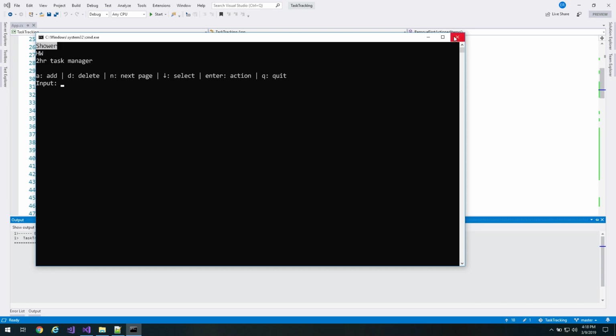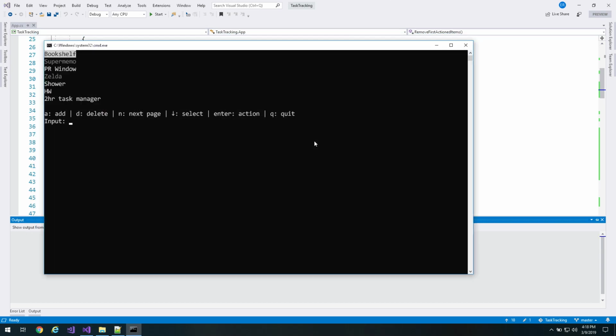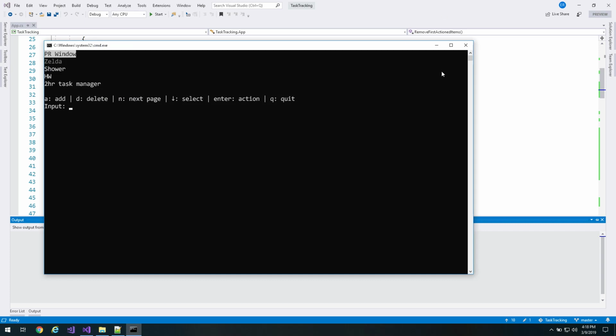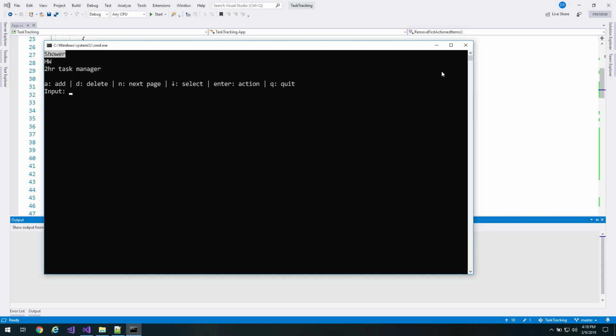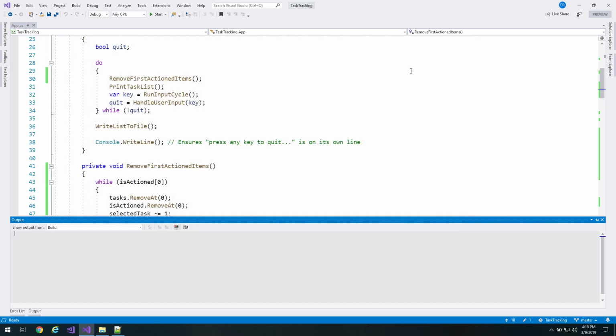Okay, so I think I saw something weird there. I'm going to try it one more time. I just X'd out so that I didn't save that to the file. Okay, so that's the color I expect. Is it? It is, yes, good. So this is working as I expect. Good. I was a bit worried there. I thought the coloration was not working quite appropriately, but it appears that it is.